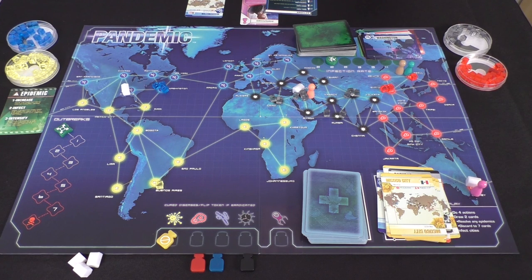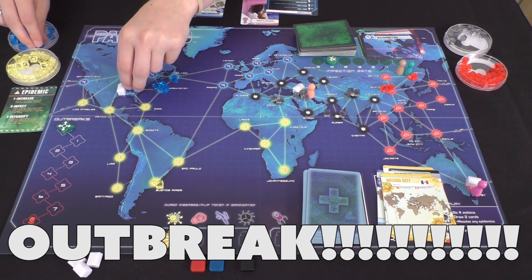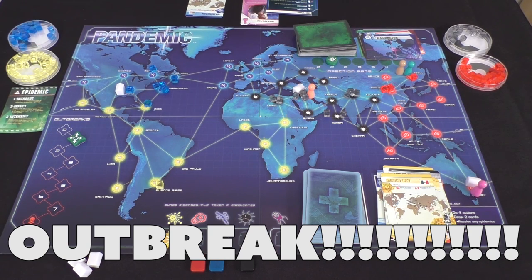Whenever a city has 3 disease cubes of a color, and you attempt to add another disease cube of that color, an outbreak occurs instead. The disease spreads to all neighboring cities. Add 1 disease cube to each connected city. Also move the outbreak marker up by 1 to record your sadness. And have a moment of silence for the rapidly declining state of humanity.